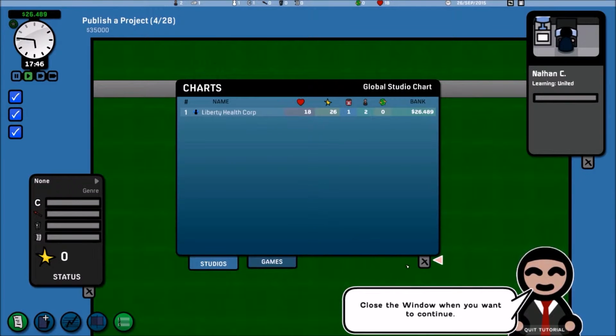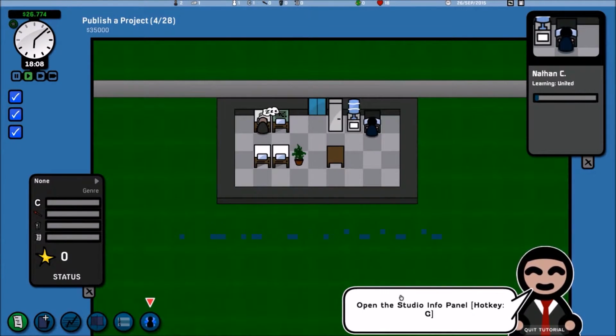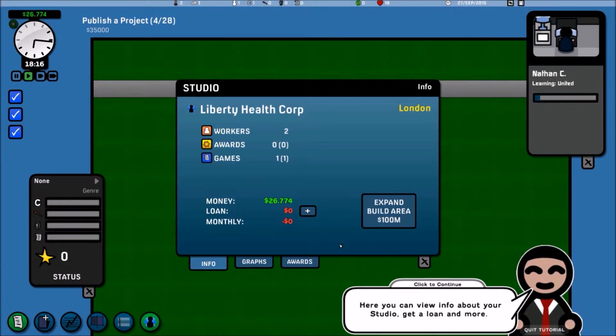Liberty Health Corp. Wow. How have I sold anyone? Jeez. People are dumb. Oh, wow. Uh-oh, did I break the game? No. Okay. You give me info about your studio, get a loan, and more. Okay.